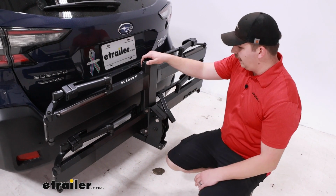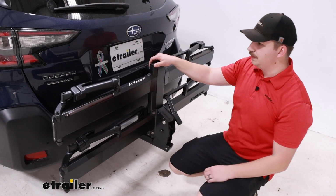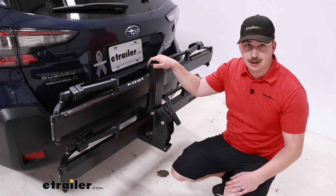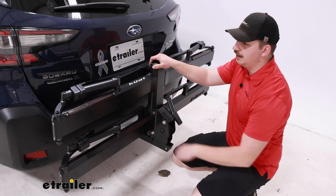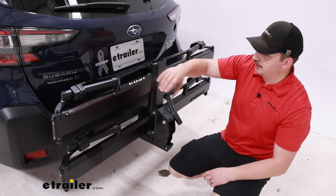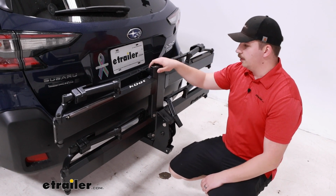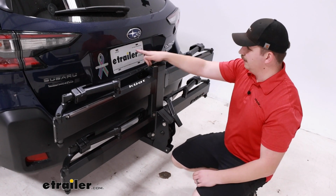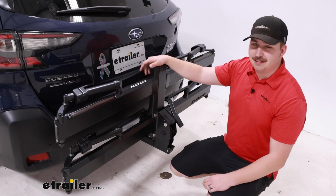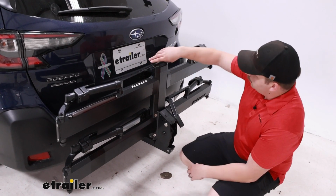Some things to point out back here while it's folded up. Those taillights are still visible, so if you have it hooked up to your 4-pole wiring, they're still going to be firing off signals here at the back for turn signals, brake lights, running lights. They don't block your existing factory lights, they don't block your license plate, and it doesn't block your backup camera. I do think it's going to be visible in the backup camera, but it's not going to fully obstruct it like many other bike racks do.